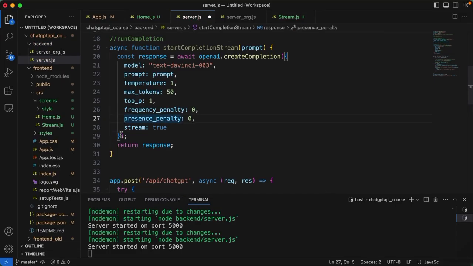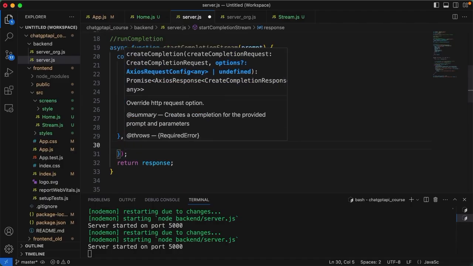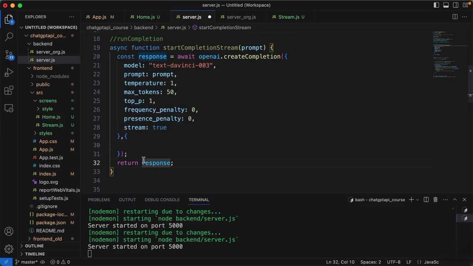And in the function parameters, in the create completion method, I'm going to add another object specifying the response type.